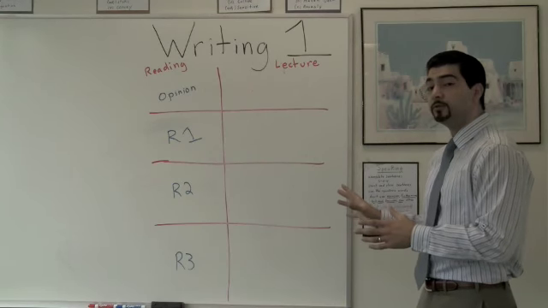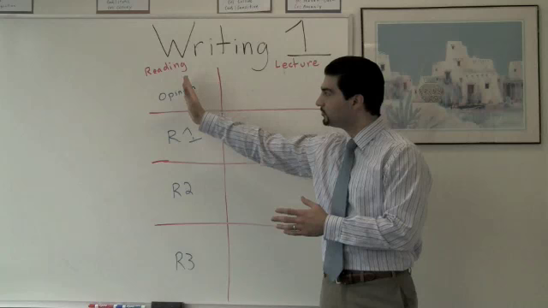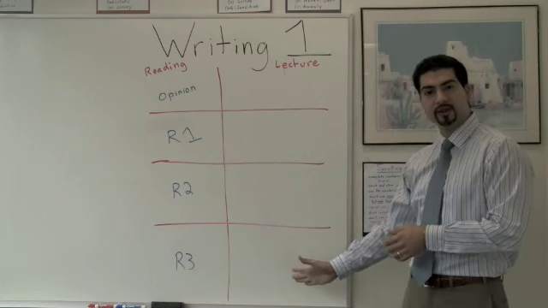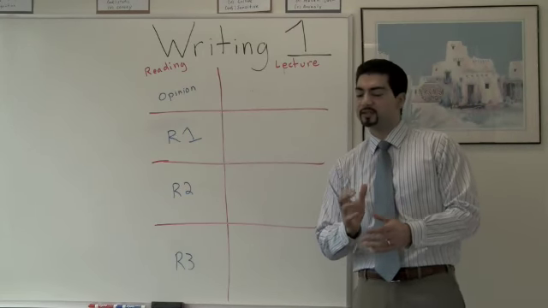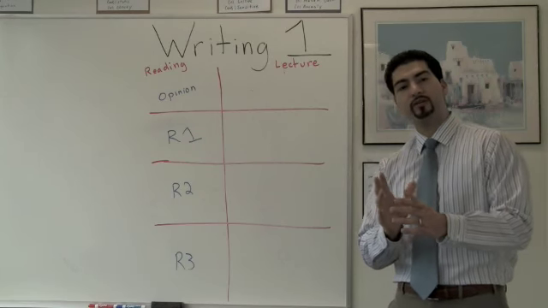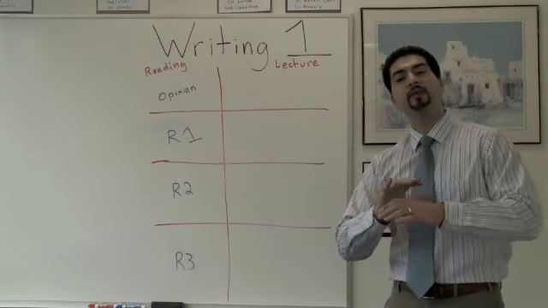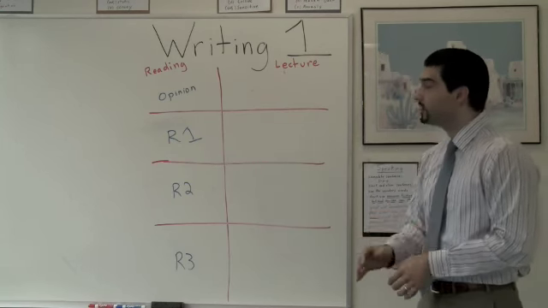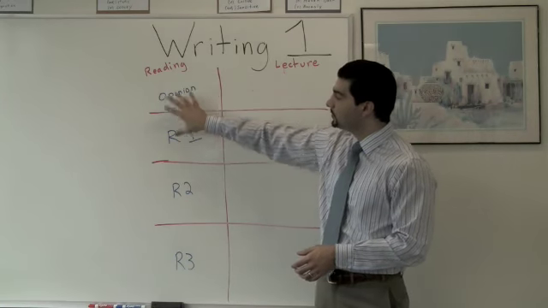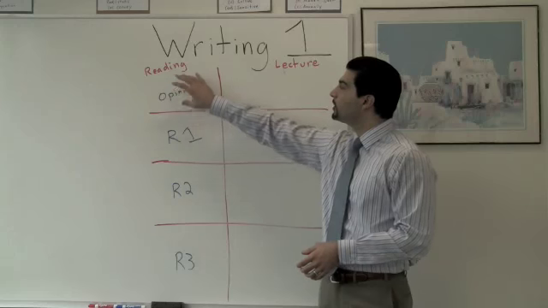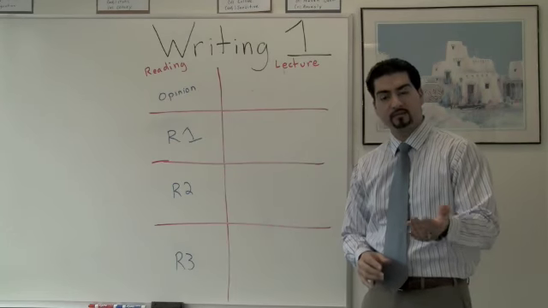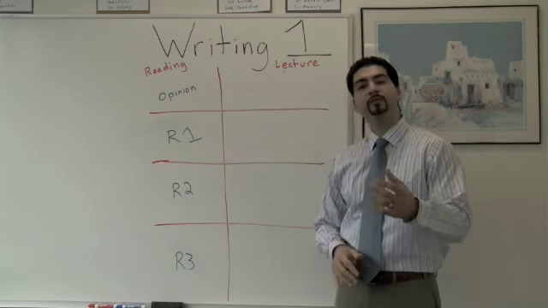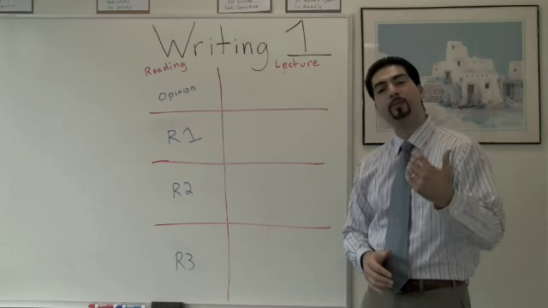What you want to do is have one side dedicated to your notes on the reading and one side dedicated to your notes on the lecture. This is really important because this creates great notes with great structure for you to create your essay without too much difficulty, besides just understanding the lecture. In the first box, under the reading section, you want to put down your notes on the author's opinion, which we know comes from the last sentence in the introduction. You only want to get down a few words because you don't have that much time, just 3 minutes.